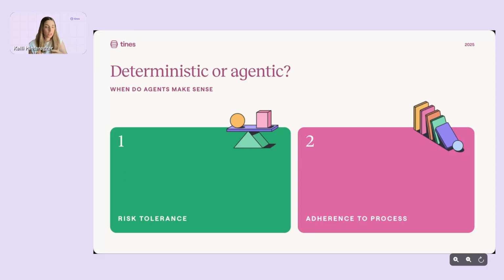So those are two of the ways, I should say, not the only two ways, that we're encouraging you to look at in deciding between deterministic and agentic. We also have provided in the partner portal some best practices on evaluating this. So some questions that you can ask a customer, some questions you can ask yourself about how you might want to do this. So we encourage y'all to look at that as well. But again, as you have more customer conversations, as we have more customer conversations, we're all going to be learning together on what we can be doing here for different situations. And it's going to be a very cool evolution, I think, in what the use cases map out to be.